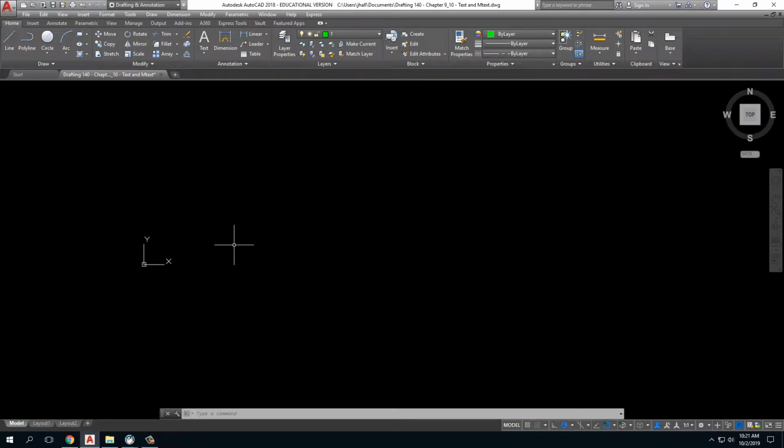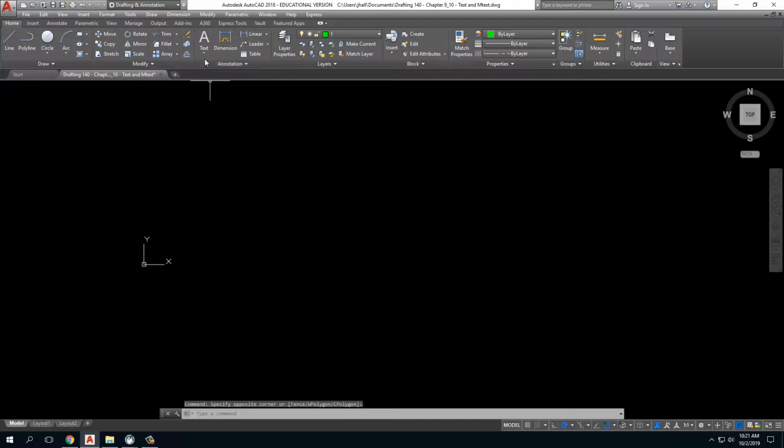So, for the purpose of getting into chapters 9 and 10, which starts on page 249, what we need to understand about AutoCAD is that text has a lot of features, right? And some of these features are ones that you will rarely use because a lot of times we use text the exact same way in AutoCAD whenever we're drawing.